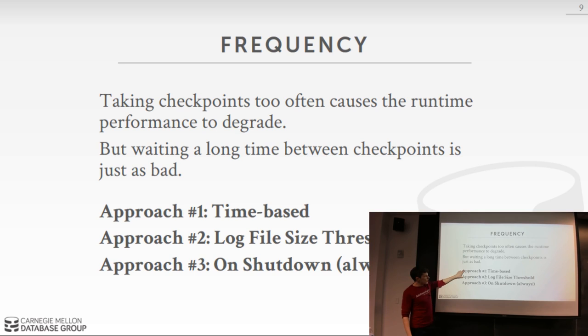All right, so the two approaches are time-based or log file size-based. Time-based is obvious: you basically say, I take a checkpoint every 5 minutes, every 10 minutes, whatever you set it to be. The log file size approach says that when I've written this amount of data out to my log file, like my write-ahead log, then I'll go ahead and take a checkpoint. For MemSQL, for example, theirs is a quarter gig. So if I write out 250 megabytes to my log, that will trigger a checkpoint, and the next time I do this, I take another checkpoint.